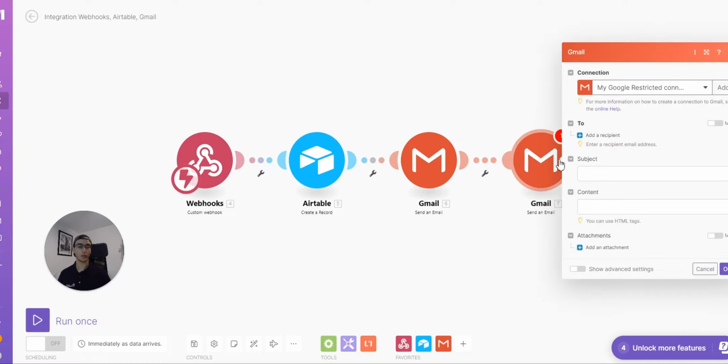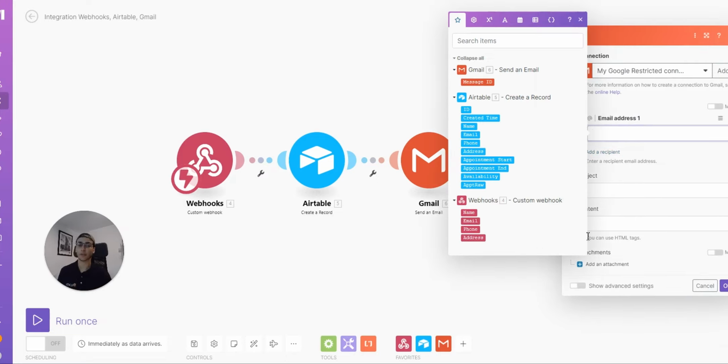So like before, go ahead and send an email. You're probably going to want to connect your Gmail if this is the first time you've ever used Make. The key difference here is that you want to be careful of who you send these Gmails to, because it can get quite confusing, especially as you create larger and larger workflows. It's really important to not mix up. In this case, it really wouldn't be that bad, but if you are sending sensitive information or important data, you want to make sure that you're sending it to the right people. So for this case, I'm still going to send it to myself.